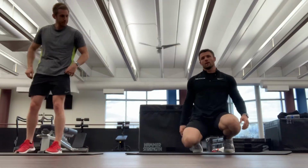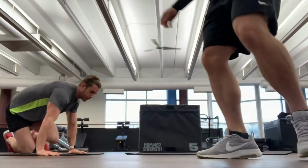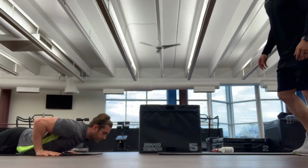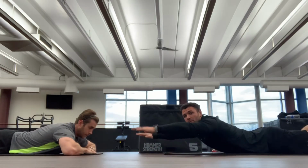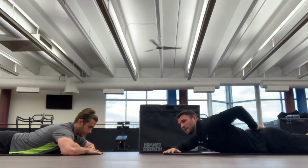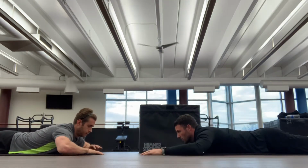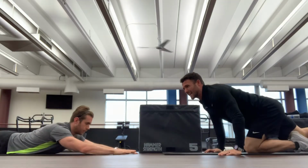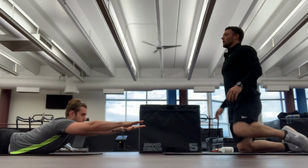Let's drop him down. He's going to be in the prone position here. We're doing a Superman. So he's on his belly. What Mike's going to do is extend his arms straight up, and again, actively squeeze his upper butt and his lower back. We're going to come up, hold for 3, 2, 1, and then work back down. We'll go for 60 seconds, and you're on. I've got your time here. Coming up, 3, 2, 1, and back down.